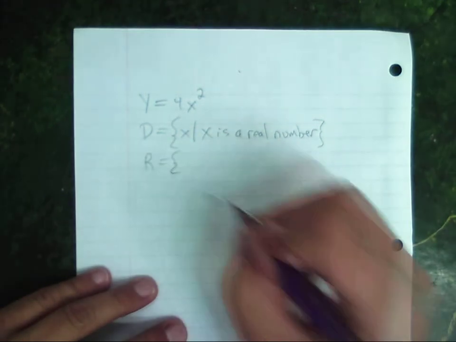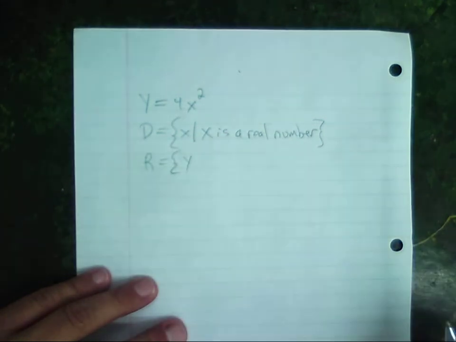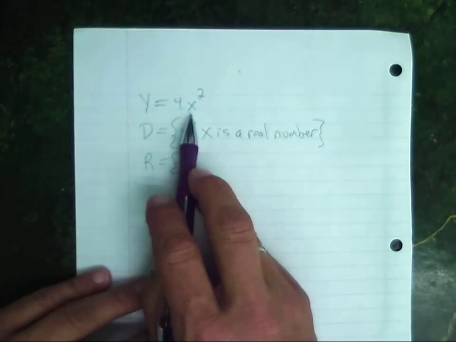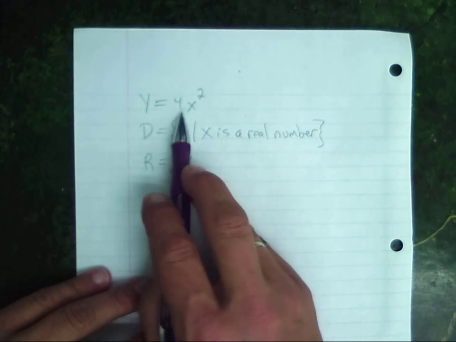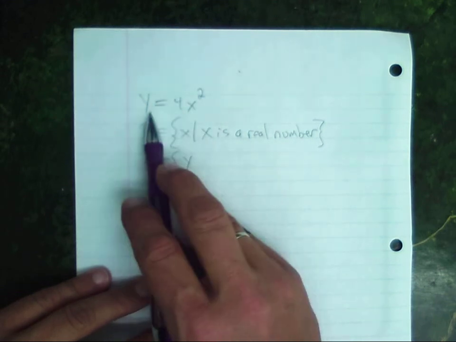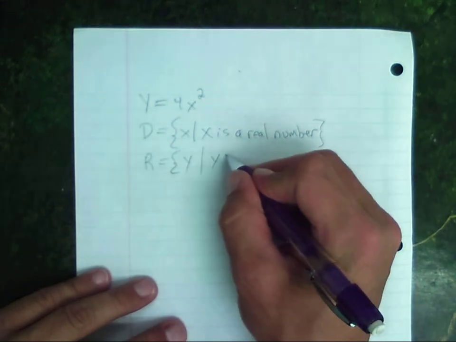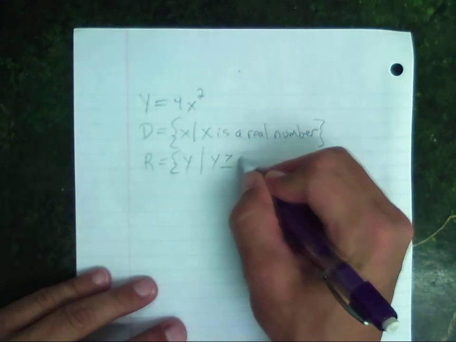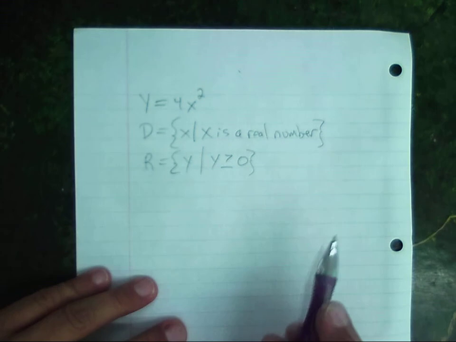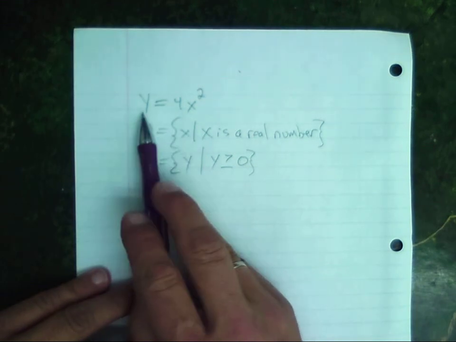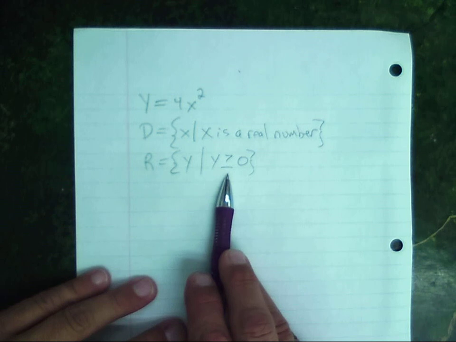But my range? Well, think about the values we put in for x. No matter if I put a positive or negative value in here, when I square that value, I am going to get a positive value. So no matter what I put in for x, y is going to be a positive number. So y would be greater than or equal to 0. Because again, if I square a number, it ends up positive. So y would never be negative.